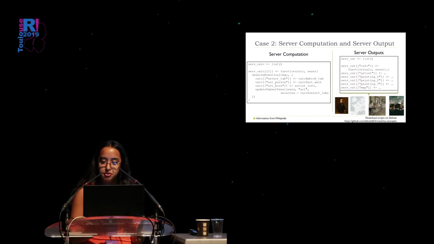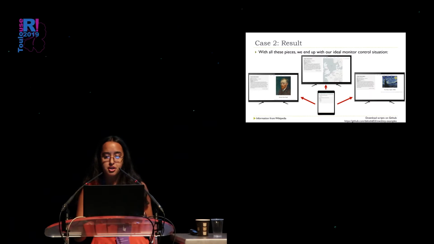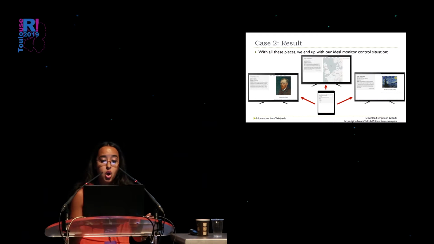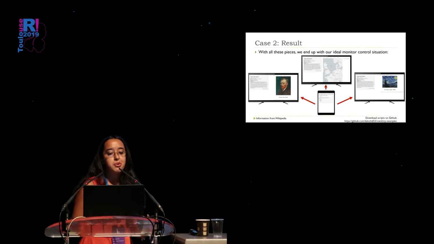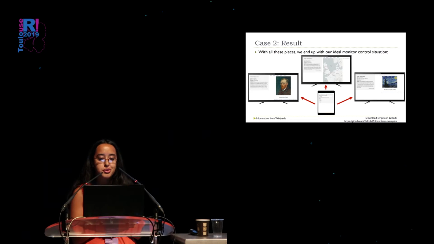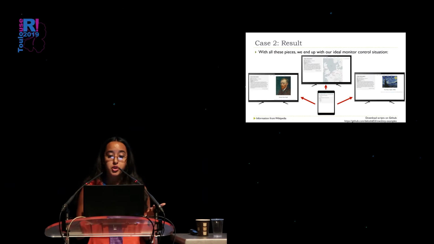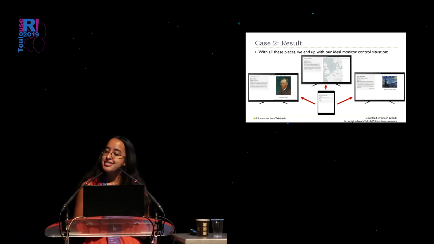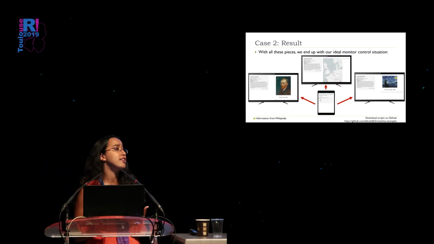On the output side, however, we have a lot of different information to render based on the artist and the aspect the user wants to see, including the artist's birthplace and some representative paintings. Once we put all the pieces together, we end up with our ideal monitor control situation where a separate controller window controls the output for our monitor window, showing the artist information and representative pictures of our example artist, Van Gogh. Thus, in this way, our Shiny can be used to power controller-driven applications for any variety of topics.